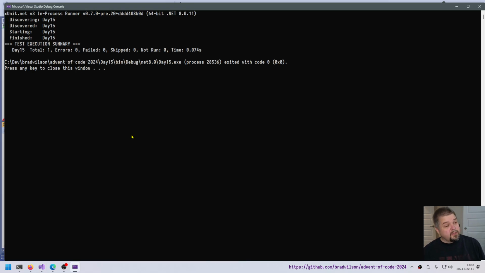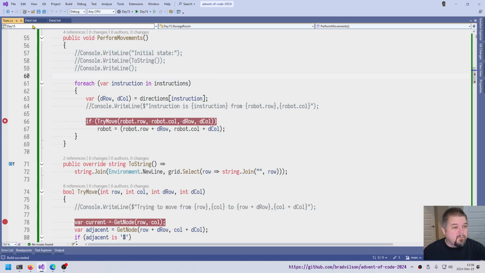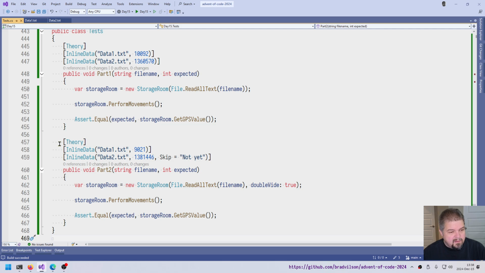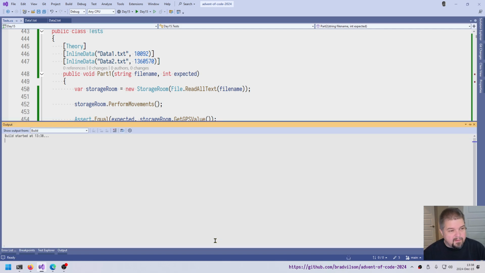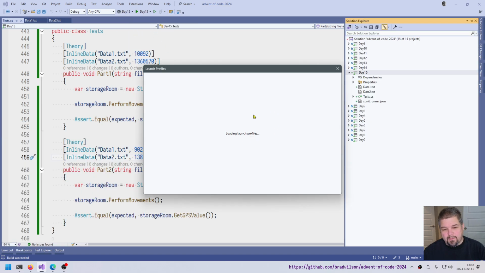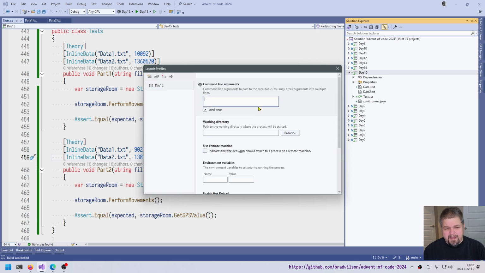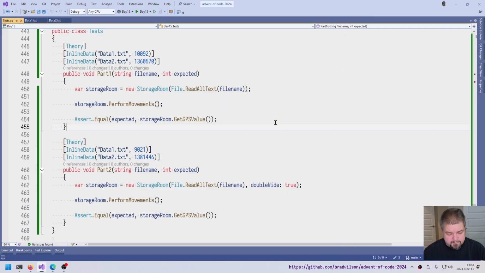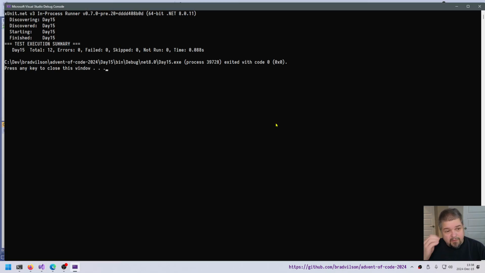Okay, so good. We got our answer. We got ourselves in the right spot. That's a good sign. And this one also passed because this is also still running. So now, if we take our big map, do we get the answer that we want? And the answer is you've got to run all the tests, which means I don't know if we actually got the right answer last time because we were only running that one data item. Okay, so now we got the correct answer.